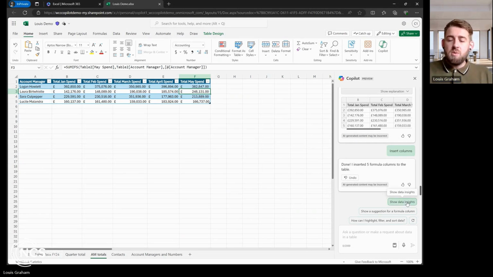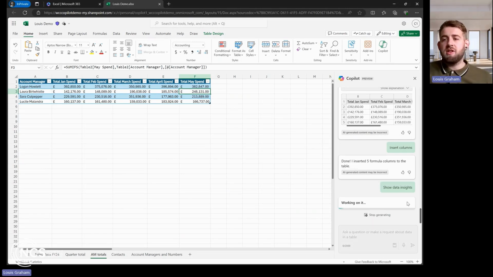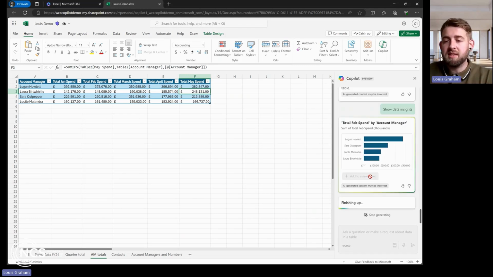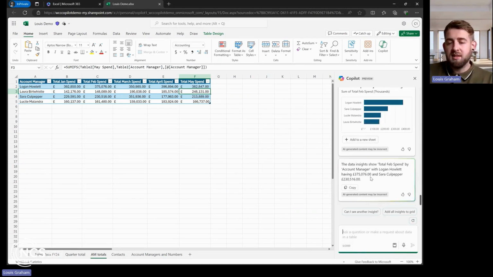Now, what I'm going to do is create a visualization. So I'm going to ask it to show me data insights. I could be very specific with this. I could ask it to create me a scatter graph showing all the account managers and their account spend across the 5 months that we've got here, and it will create me a scatter graph. What I've done there is I've just asked it, look at this bit of data and tell me where you should be focusing my time, whether it's 20,000 lines, whether it's 2 million lines. Tell me where I should be focusing my time.